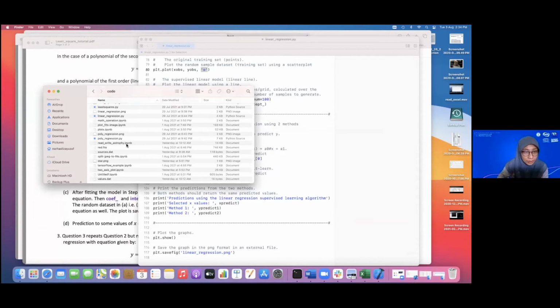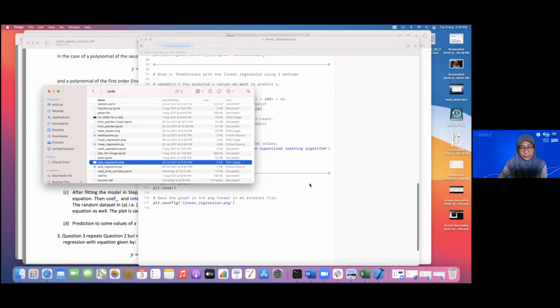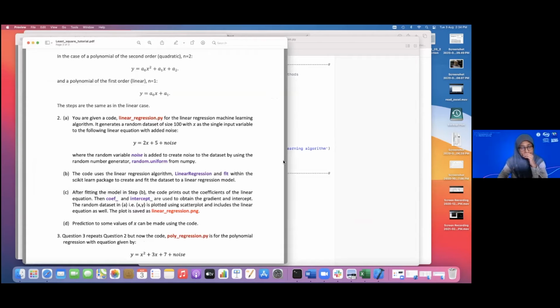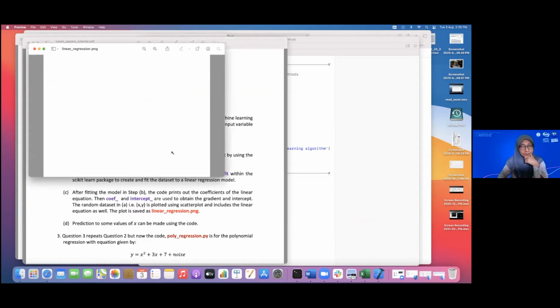You should get, if you run it, I haven't run it, but at least I want to show you what it looks like. The plot name is linear regression.png. It doesn't want to show yet, so it doesn't matter. Let me stop sharing first.